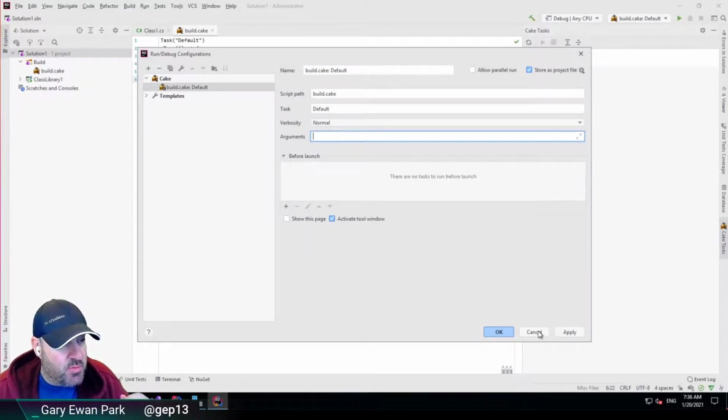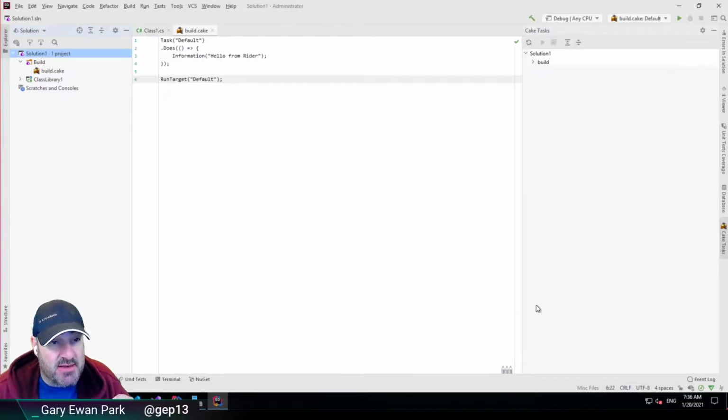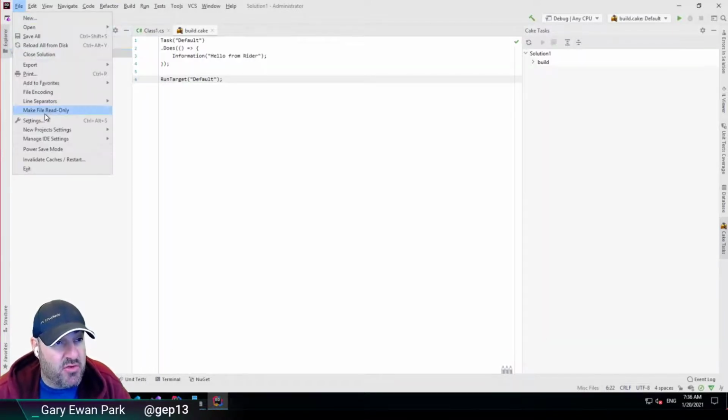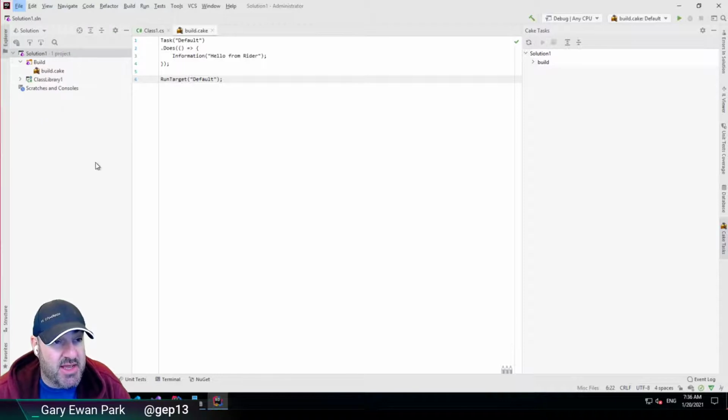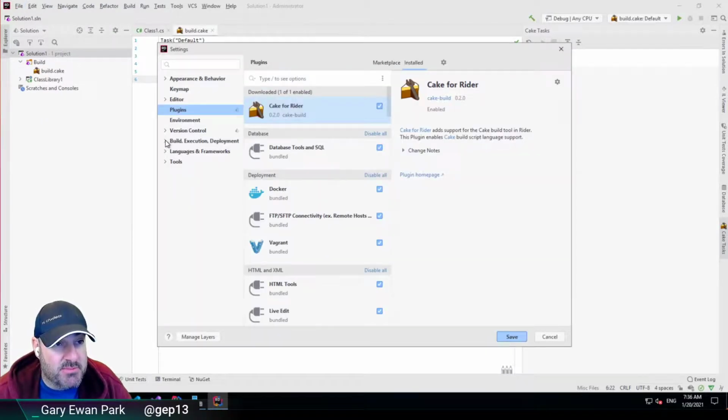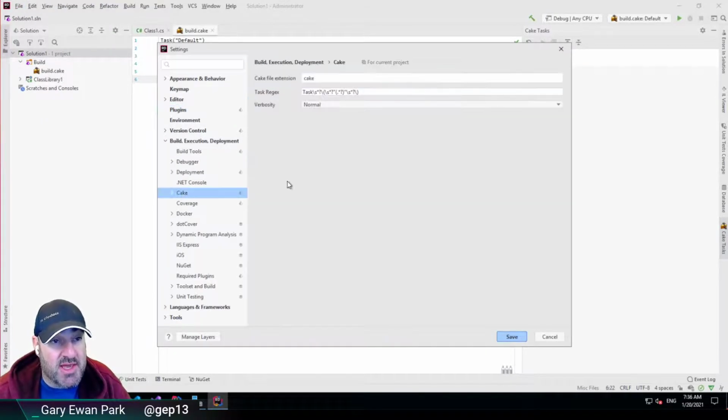One of the other things I wanted to look at was in the top level settings for the Cake plugin. If we go into settings again, down into Build, Execution, and Deployment, and look under Cake, there are some additional settings in terms of controlling where the Cake scripts are found.